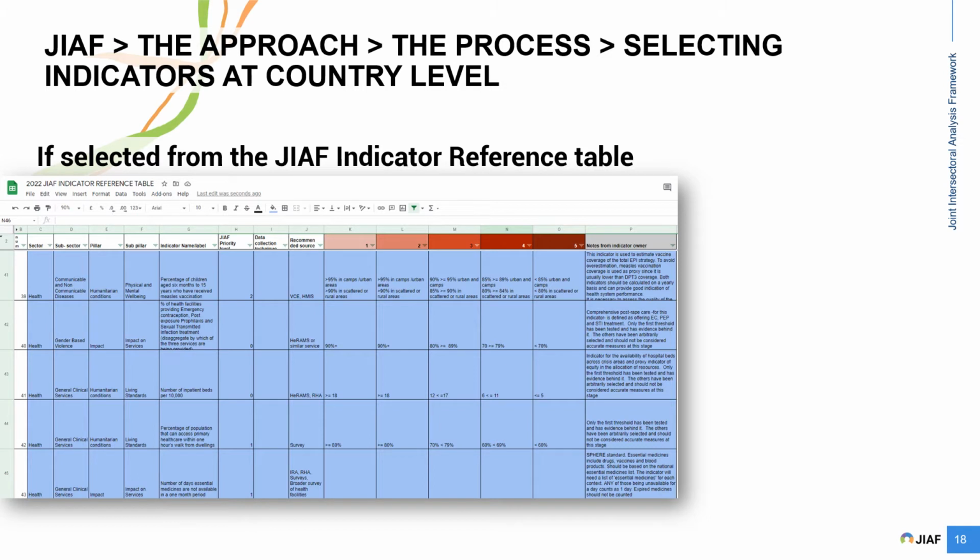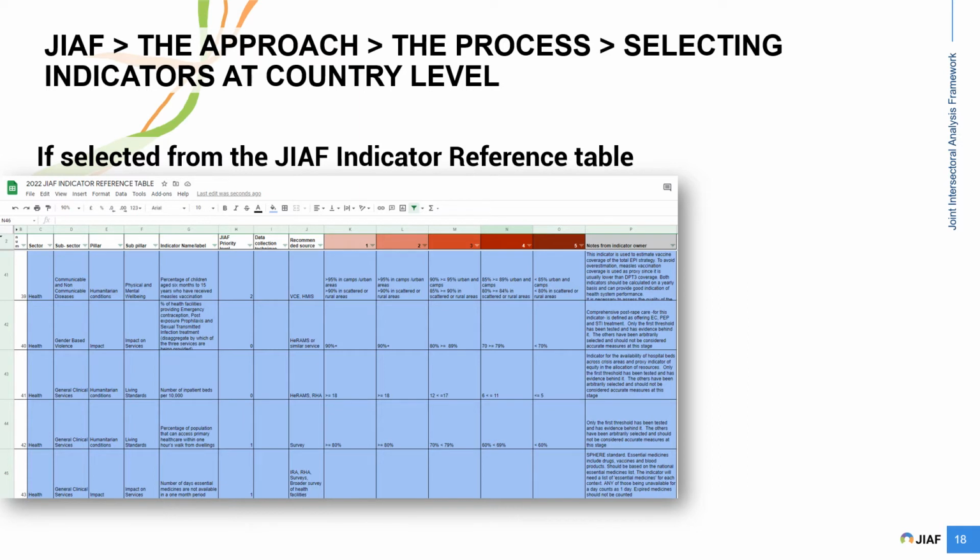Once the exact units of analysis and disaggregation levels have been identified and agreed upon, the analysis team can start consulting with the relevant clusters and areas of responsibilities, as well as the main data providers, to review and identify which indicators will be used to populate this JIAF.